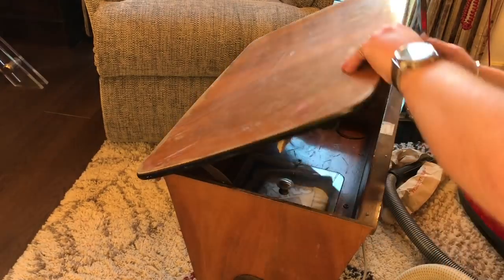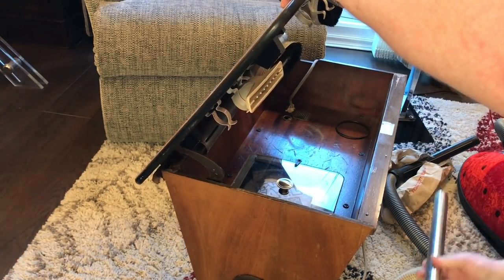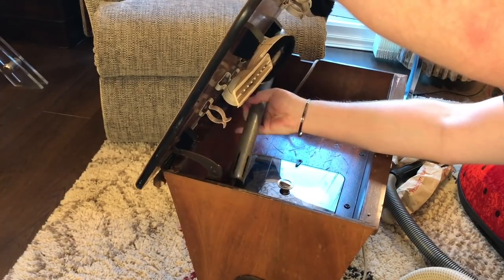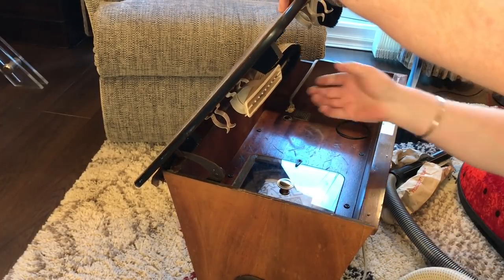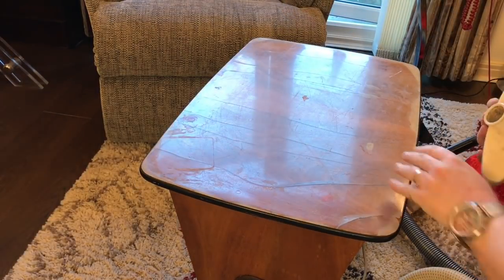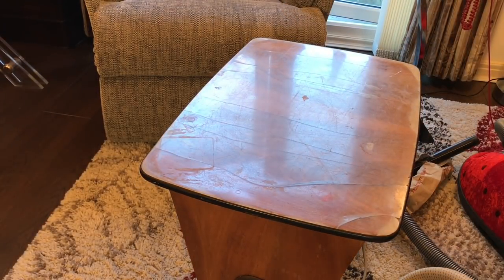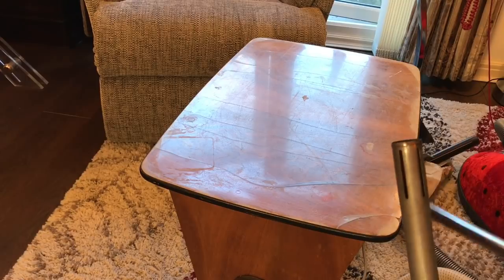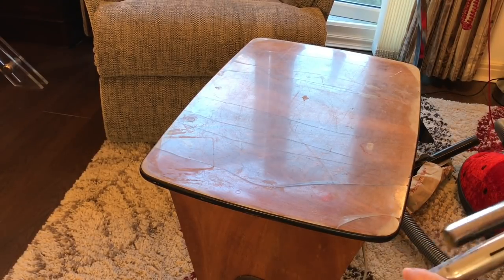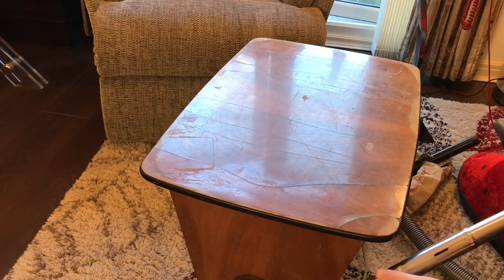Right, okay. Let's take out the wand. Ah, the floor tool is missing. That's what's missing. And I'll just use this one for now. Tools are in pretty good condition. They just need a clean and a polish. So let's do that. And that. And that.